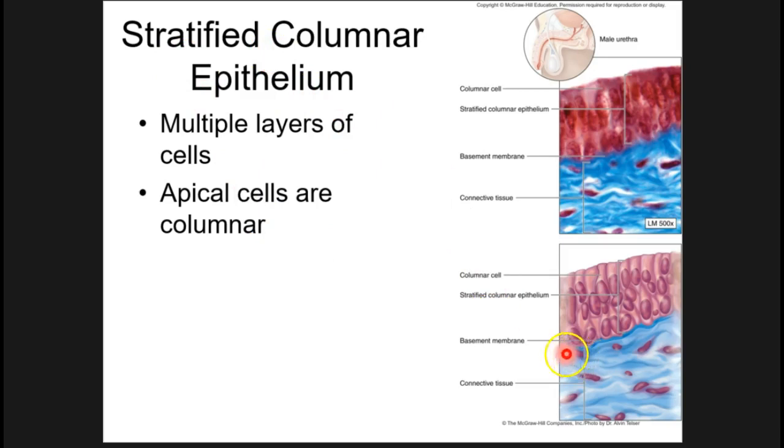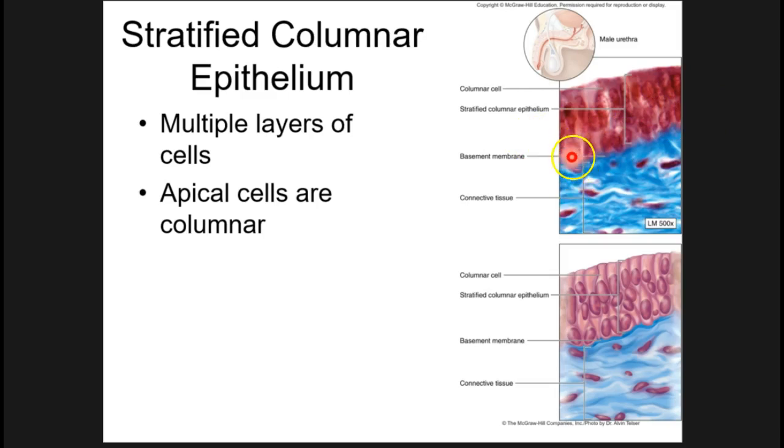Stratified columnar. Here's the basement membrane. This one can be very hard to differentiate from pseudostratified. That's our next slide. So again, we are looking for those darker purple dots. This is that red and blue stain that I'm not a huge fan of for you guys. So there's the male urethra. I was right about that. Stratified columnar is exclusive to the male urethra. That's the only tissue that has it, as far as I know. I think some glands do. I always say it's only in this place, and there's always a gland that has it too. But for your purposes, male urethra.